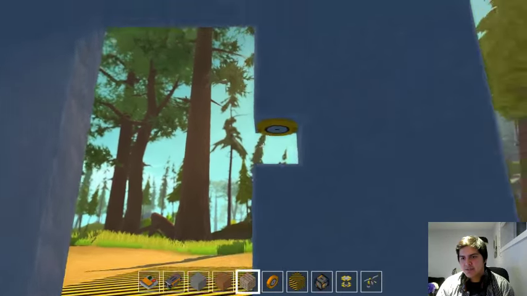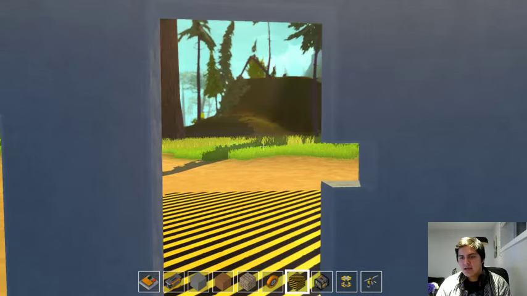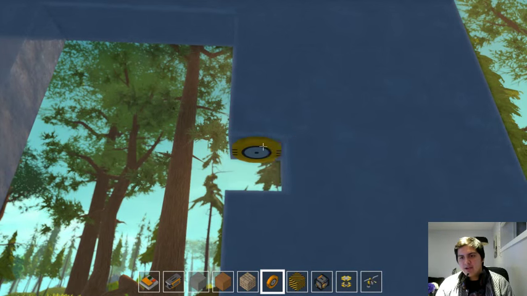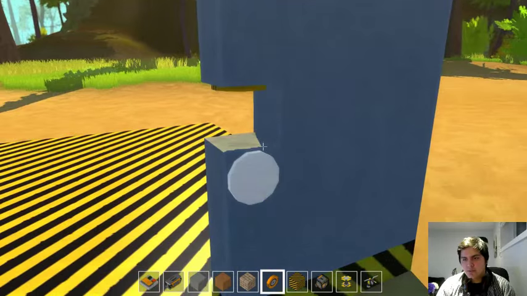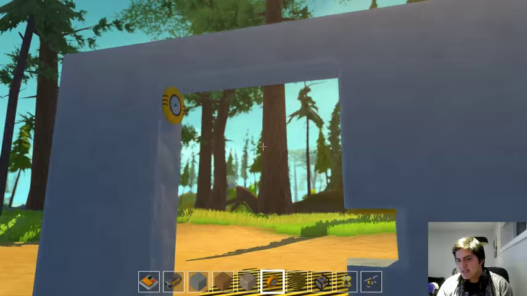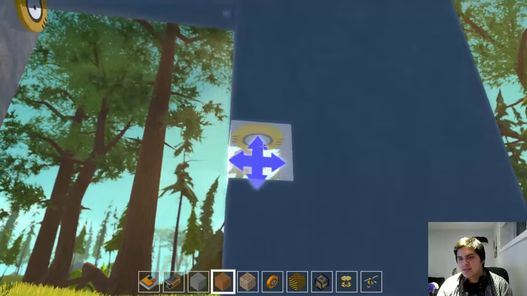Now, the basics, I'm sure you can see exactly where these bearings are going, but I'll go ahead and just get you through the process nice and slow here. We want a bearing right here because we want our door switch to turn around. We also want a bearing right here because we want a door to open that way. That's the basics that I'm sure most of you know.